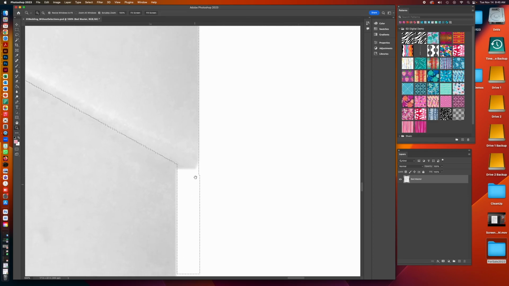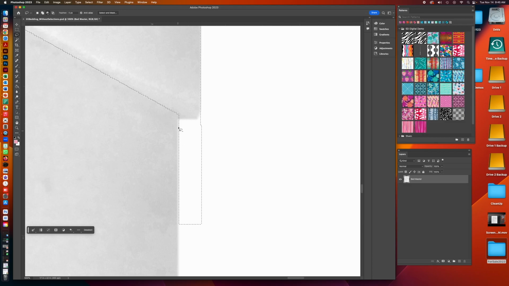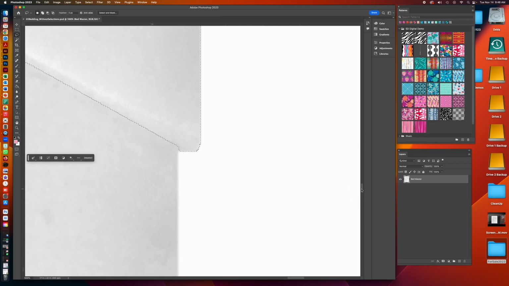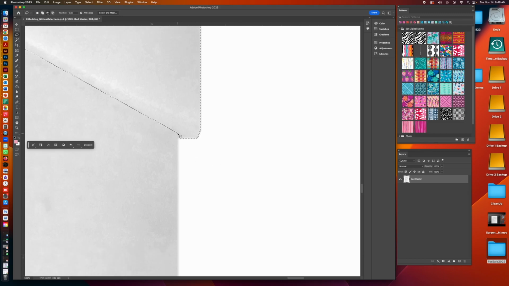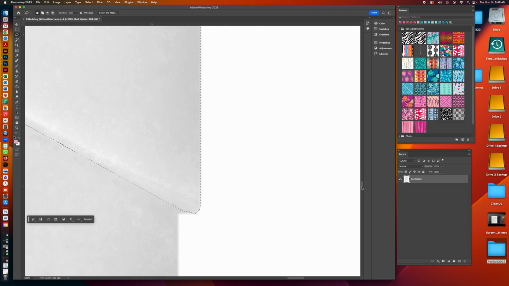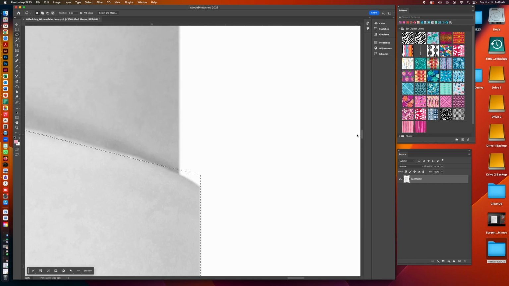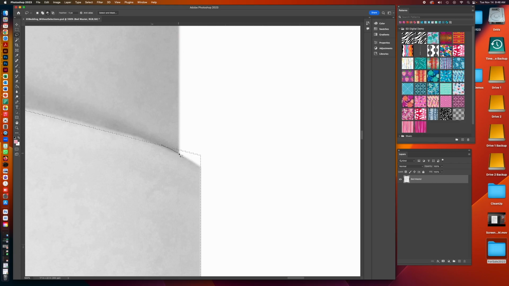And now I'm going to use the lasso tool to eliminate this part. And this is kind of a shadow area, but if I take it away, I might want to just retouch that part out. I think I'm going to do that. I'm going to put the selection like that, and I'm going to come back later and retouch that out. I don't think it's necessary, and it's making it a little tricky on where to end my selections.